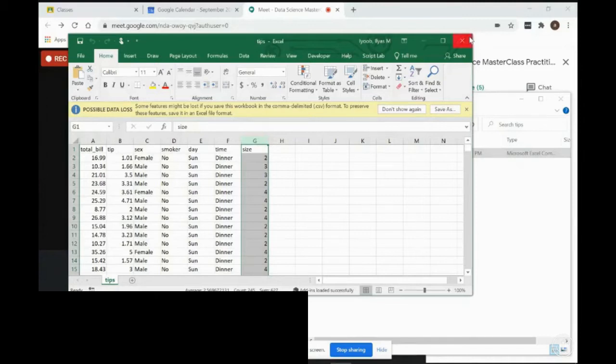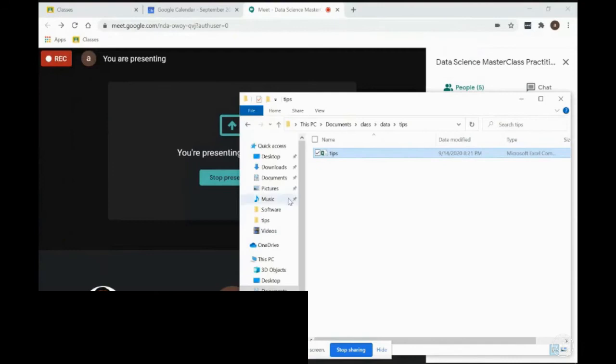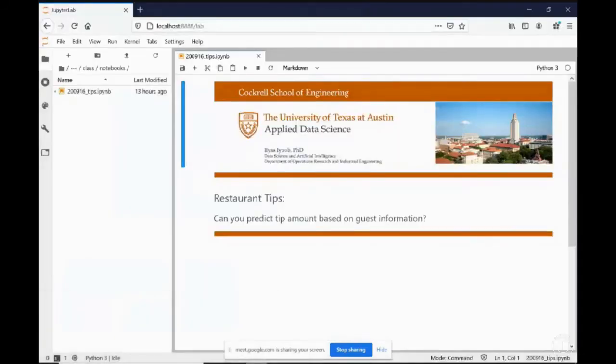Okay, so let's go ahead and do that for this tips file. If you haven't already installed Jupyter, then you should install it. You can use Jupyter to write the code if you want to follow the code in class. Otherwise, you can write the code in Visual Studio or some of the other IDEs available out there. Okay, so we're going to use Jupyter here.